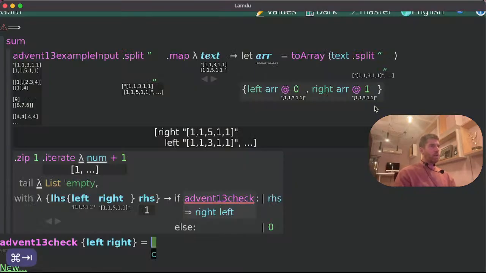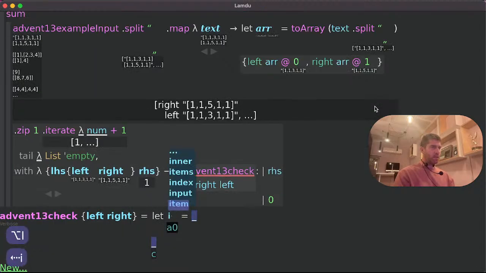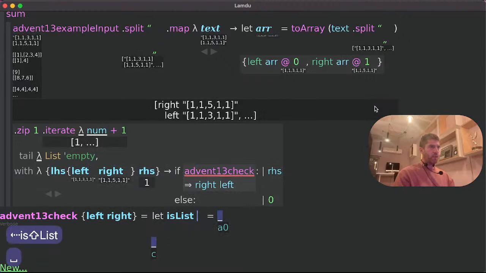Okay, so I'm going to let's make an is list of x.